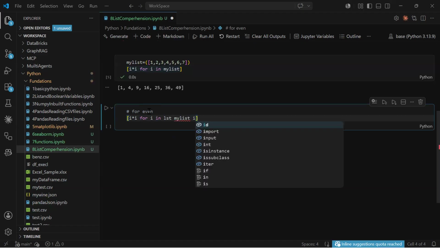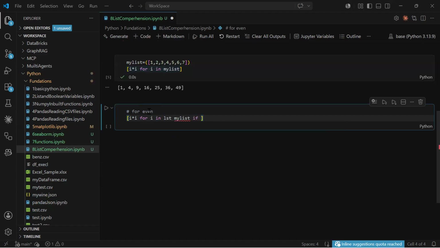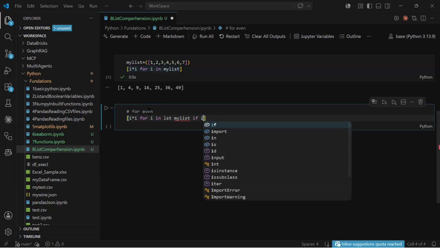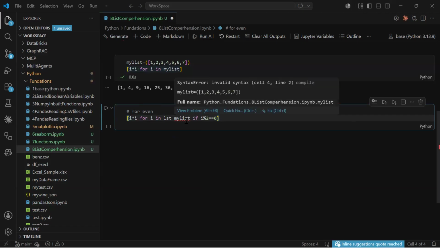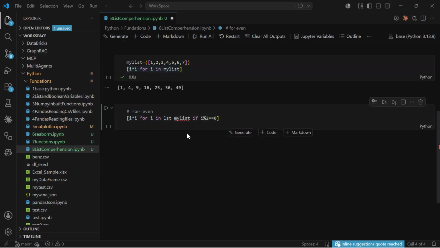And if, whatever i is iterated for every loop of the for loop, first iteration, index one element, that should be i modulo 2, am I right? Equal to, double equal to 0 only. Then the loop will continue, or else it won't. What's wrong with that?